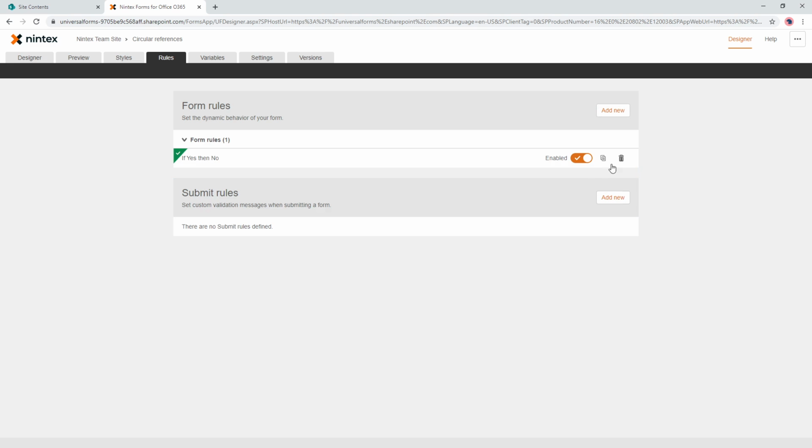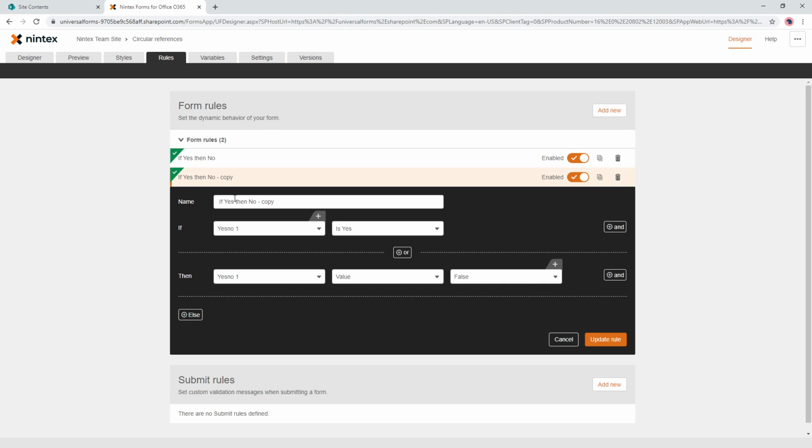So we could actually just clone that. That'd be easy, wouldn't it? Then we say if no, then yes. Now, you're probably wondering why not just use the else condition. Well, that's not actually going to conflict with each other. It's always going to just run that once. It's a self-contained rule. Whereas what we want is two rules that keep trying to set the same control.